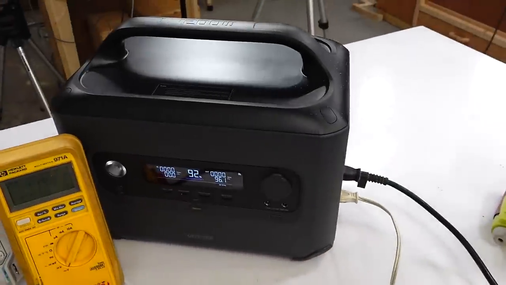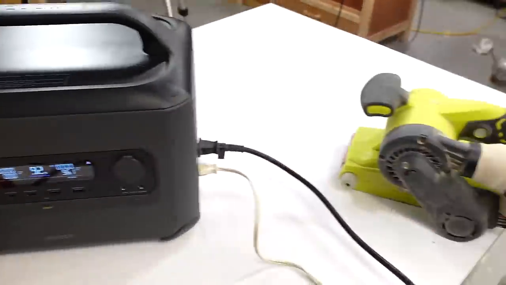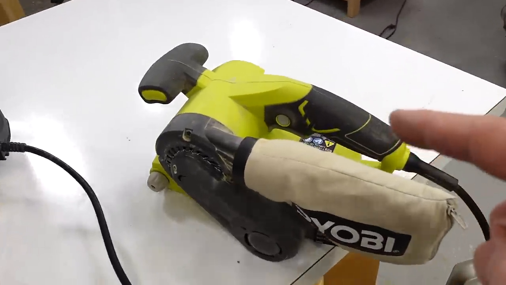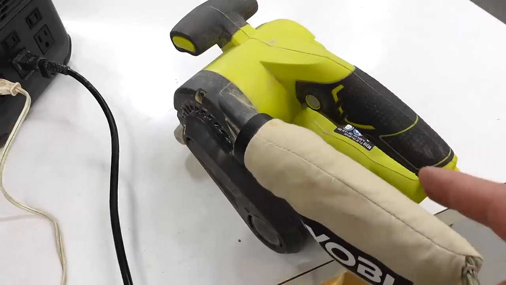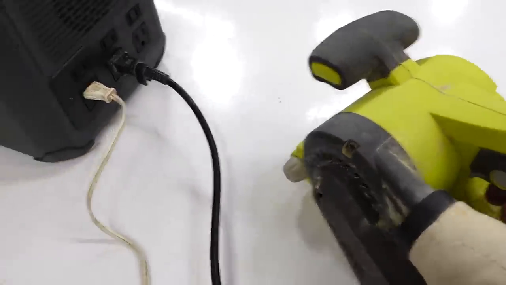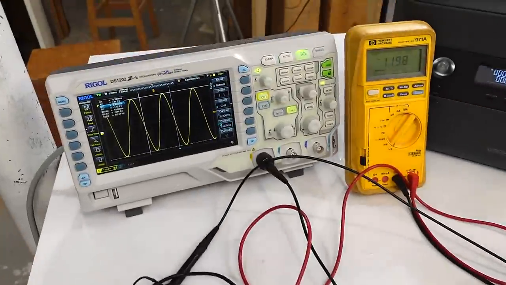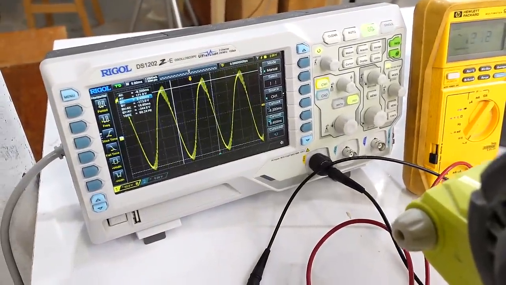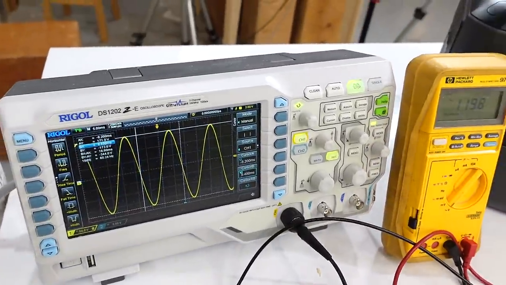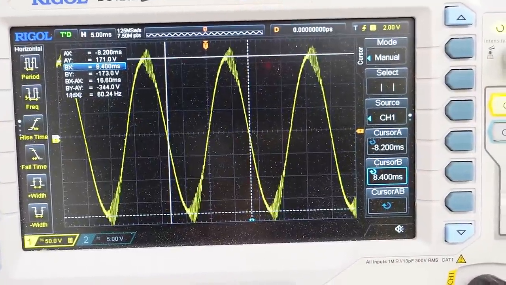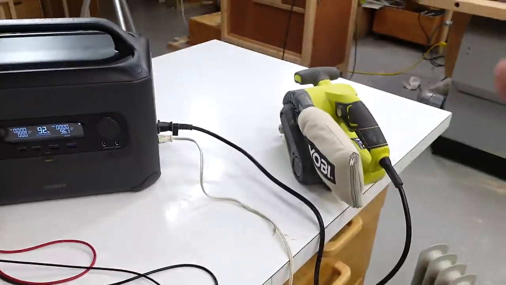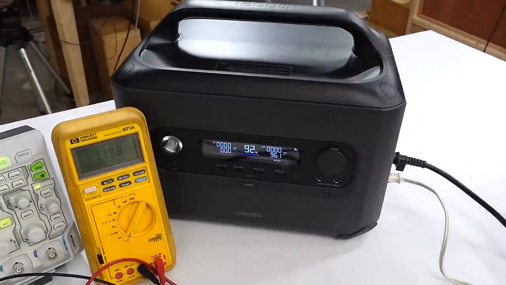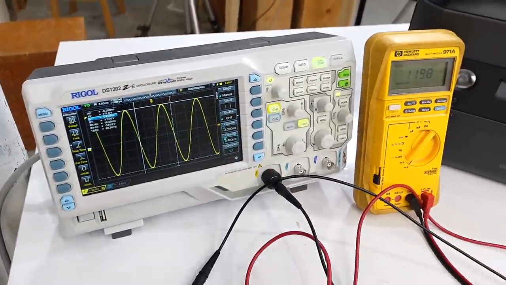Power tools represent particular challenges for inverter power stations like this because when they start up they use a lot more current than they're rated for. This belt sander is rated to use 6 amperes but on starting up it's a lot more. Let's watch the output waveform when I start this belt sander. You can see that waveform got a little bit funny looking when it started up. That's because starting up this draws a lot more current than it's rated for. The inverter was still able to kind of handle it but the waveforms look funny.